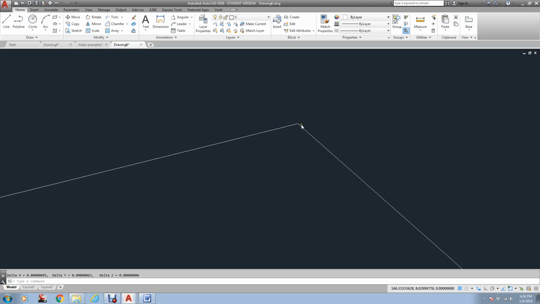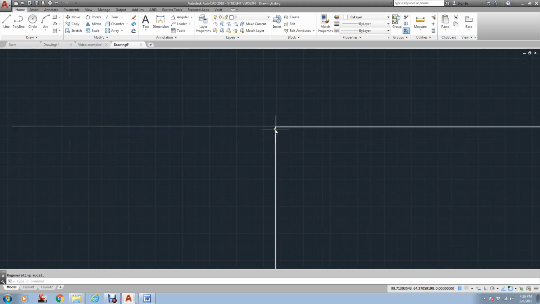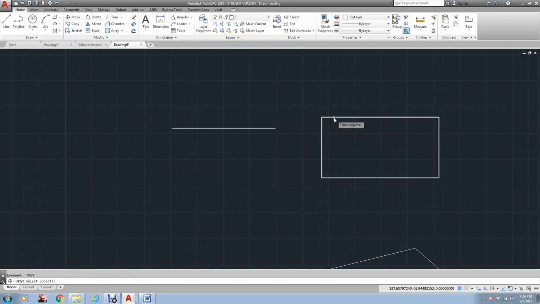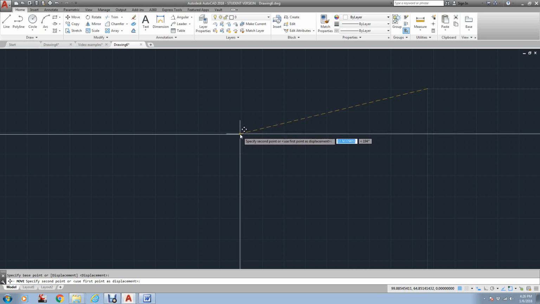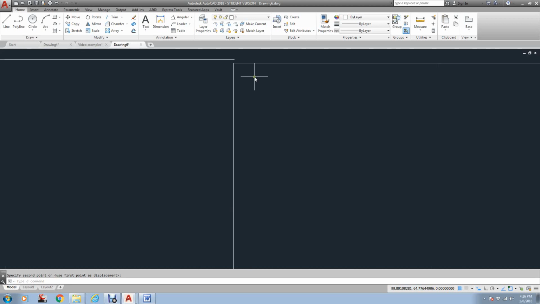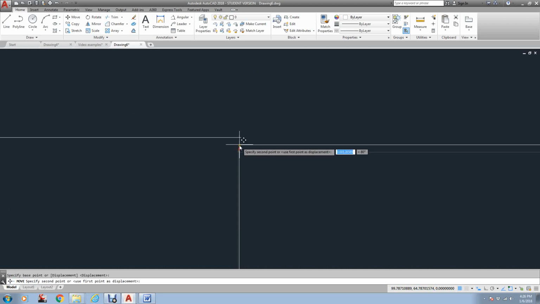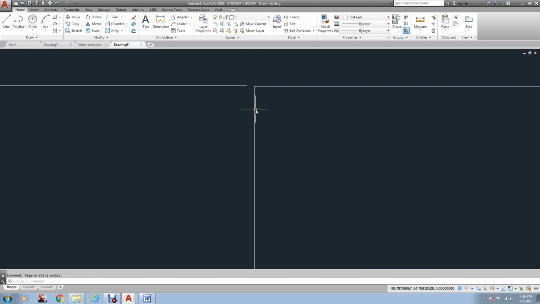So that's why, like when I moved this box up here, I had to use my object snaps, because if I would have just come over here and tried to eyeball it, saying, okay, that's that. Let me see if I can do that. There, that's on the corner. Well, no, it's not. And I could go to move again. That's on the corner. No. And then I could keep doing this all day long.